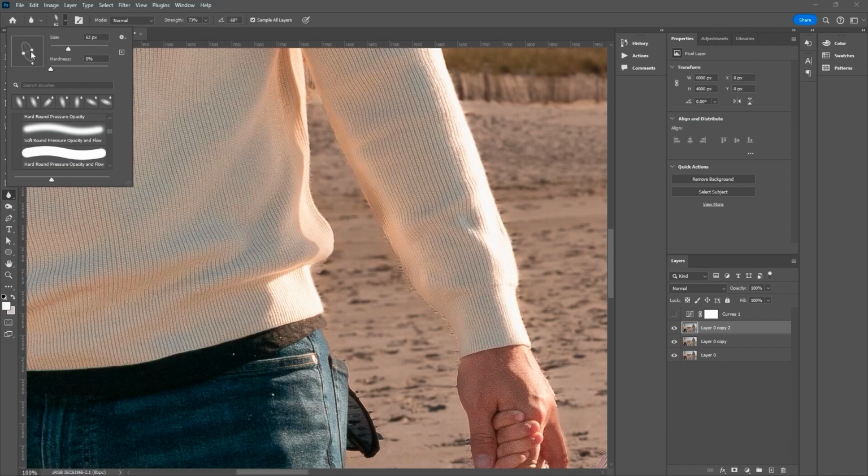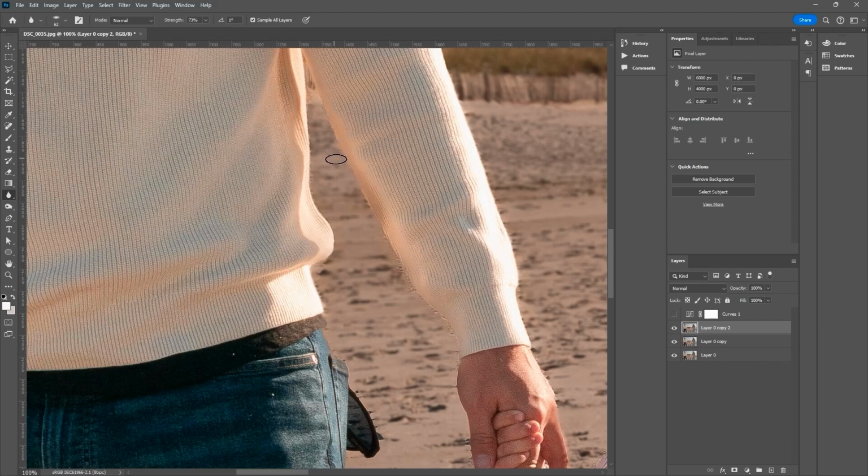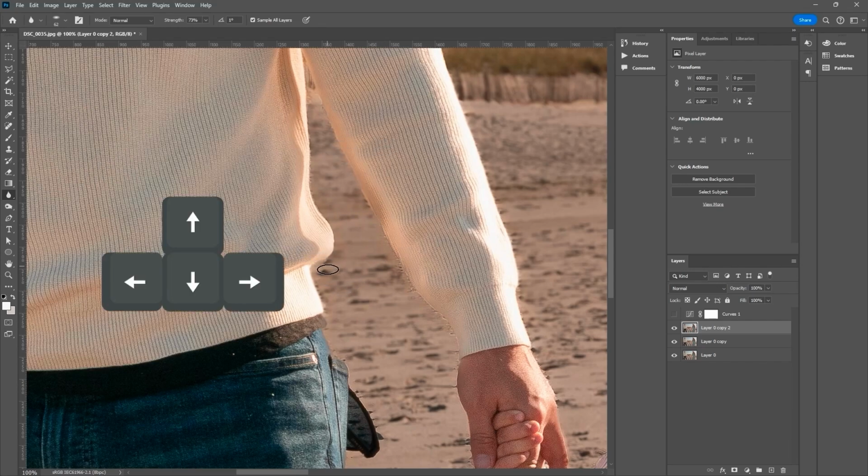And up here with the blur brush, I've made it narrow, which is very helpful for me to get close to the edge. And I can change the angle by just moving that little arrow to whatever direction I want. But I found that it's kind of annoying to have to go back into the brush every single time to change the angle. And what I didn't know is you can use the arrows on the keypad to change that angle without having to go back up to the top of your toolbar.